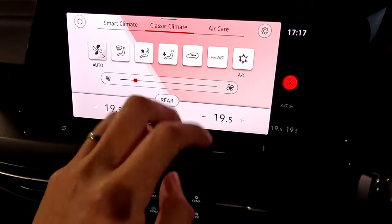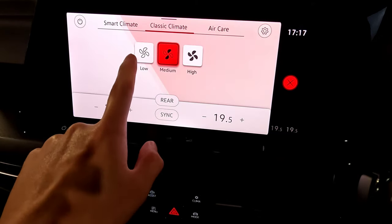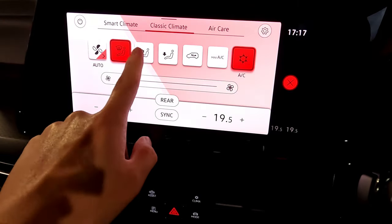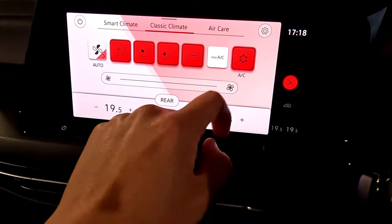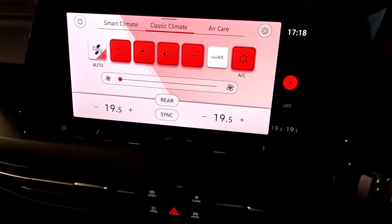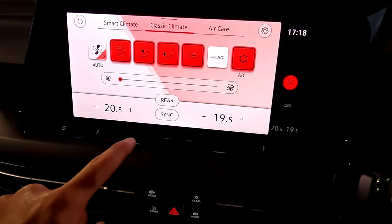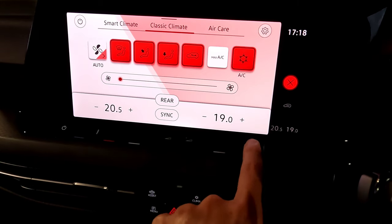This is the classic climate control screen. Press auto to switch the vehicle to automatic — low, medium, or high fan blower. Most people will be fine with medium. If you don't want auto, tap the button to change air direction — windscreen, top, feet, or hands. You can also toggle recirculation, max AC, or no AC. Drag the fan speed up or down, and press plus/minus or swipe left and right to change temperature.